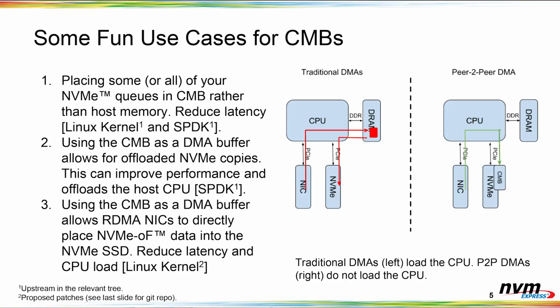So on the diagram, I have a left side and a right side. On the left side, I have the red arrows and what's called the traditional DMA. So if you go into Linux or Windows or SPDK or any other operating system and you say, can I copy 2 terabytes of data from drive A to drive B? The drive does that by DMAing data to system memory, right? So it goes up to the root complex, it goes through the internal bus, it goes to the integrated memory controller, it goes out to the DRAM, assuming you don't have DDIO turned on and you're not using Intel, and there are a few nuances there, but you get the idea.